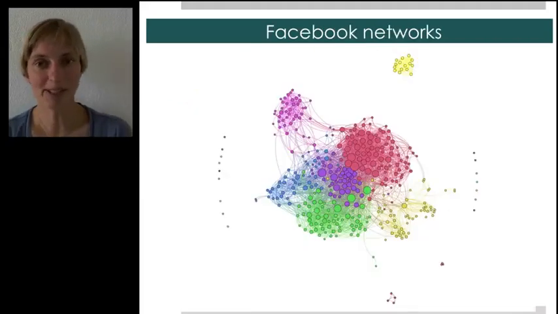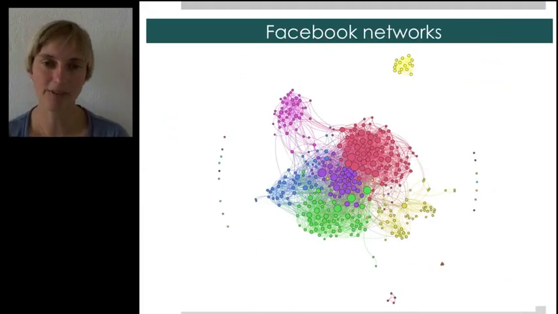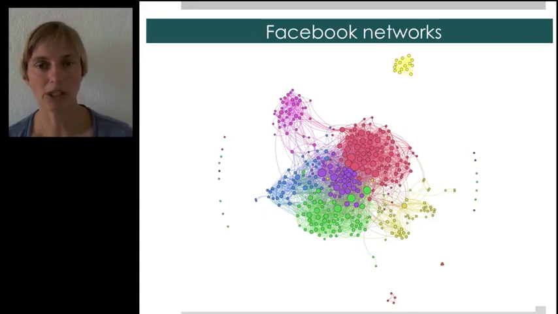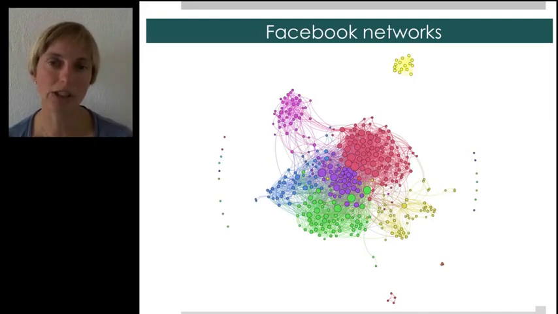This network is my Facebook network. And what I've done here is I've used an automated community detection algorithm in addition to an automated layout algorithm to lay out my Facebook friends. And what the automated community detection algorithm did was it said, oh, there seem to be some people in your network who are tied together, and more so, they're connected more than they are to the rest of your network.